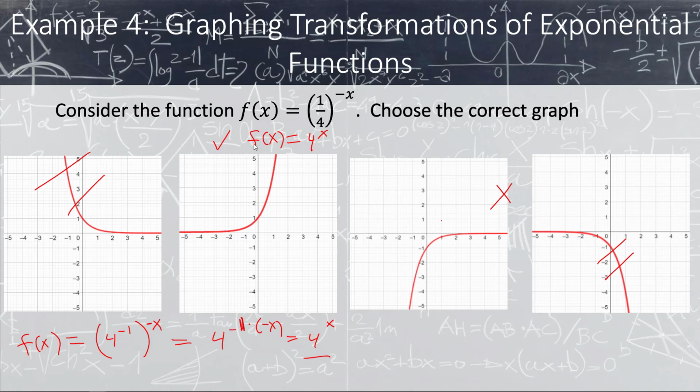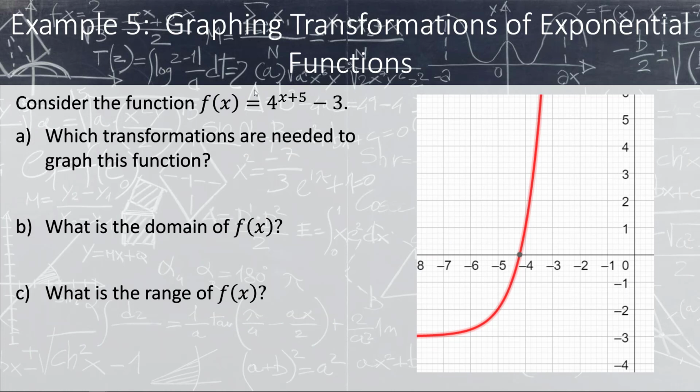Now this one is the plot of its reflection. This is actually the plot of, let's go ahead and call it g of x, 1/4 raised to the x power. As a consequence, this over here is the plot of negative g of x, which is a reflection of g across the x-axis, and this is a plot of negative f of x. But to answer the question, this is the plot of our given function.